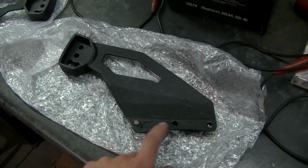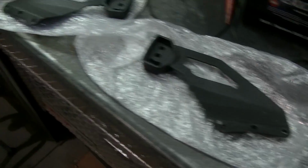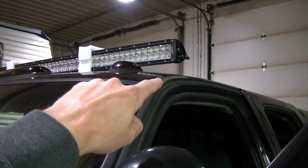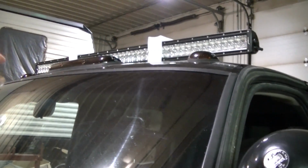You can see these are mounted with three holes here. It goes up in here underneath that weather stripping, and then the light sits across there like that.